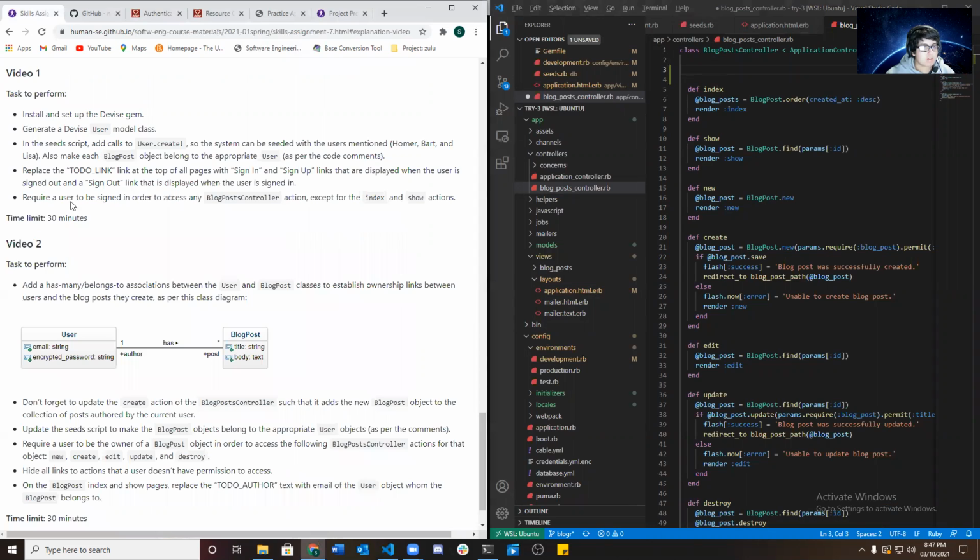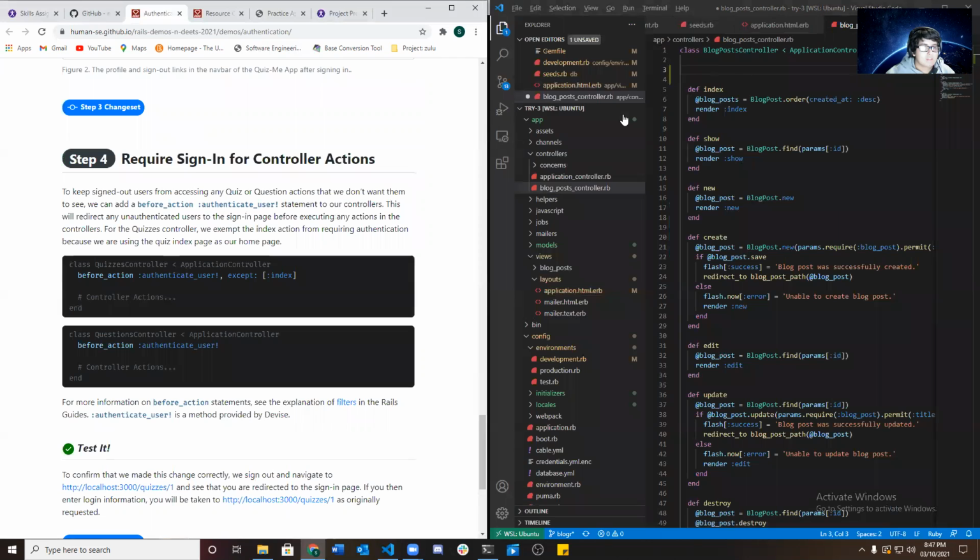Let's see if there are any other things we have to do. Require user to be signed in to access any blog post controller action except for index and show. Okay, so index and show.